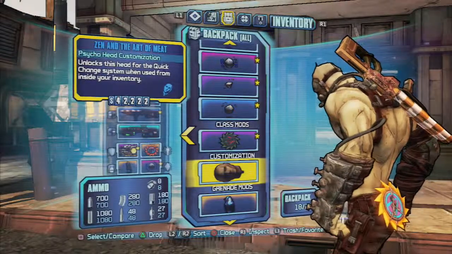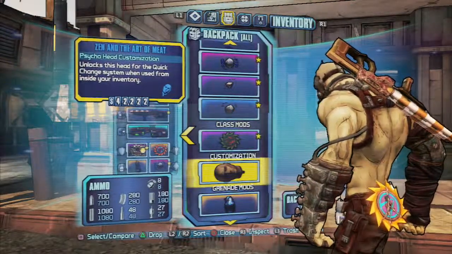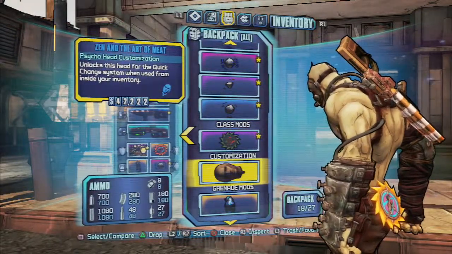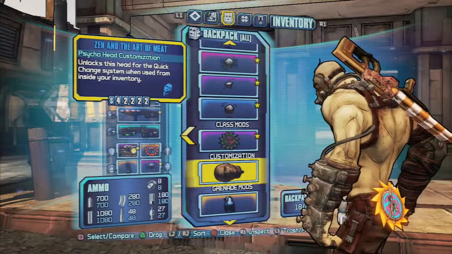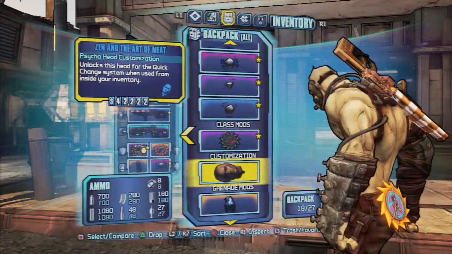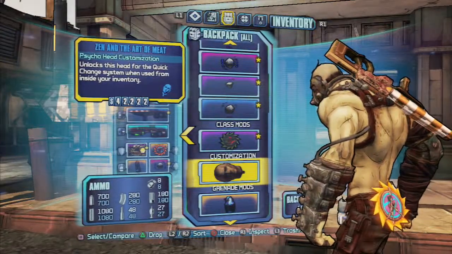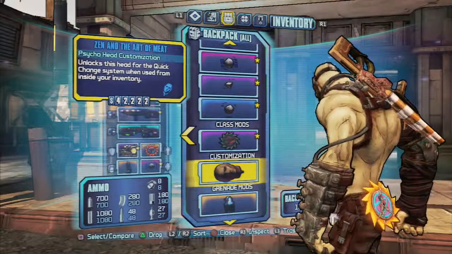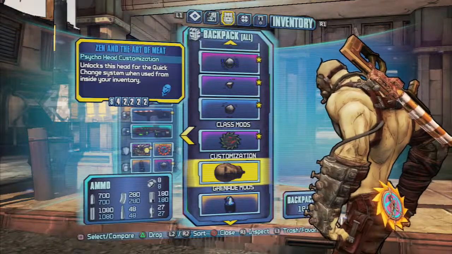So I'm assuming only Krieg can get it, but the thing that was weird is that I knew DLC characters could do it because I've seen Gaige's head like 100 times. I've seen the Combo, I've seen Gunzerker, I've seen everyone's except for Krieg's. If I'm wrong on this, guys, say it in the comments, tell me. That's all I wanted to say: if you're farming for Krieg's head, use Krieg, and you should be fine.